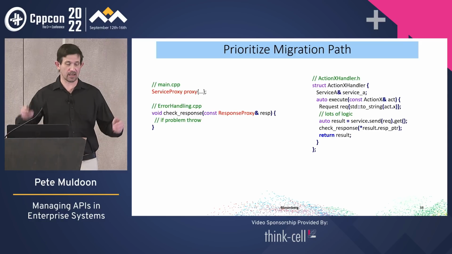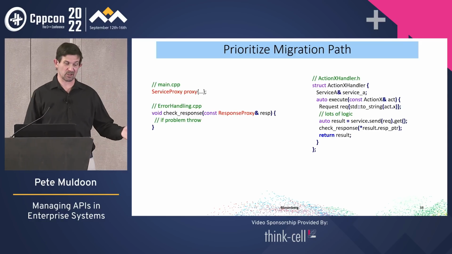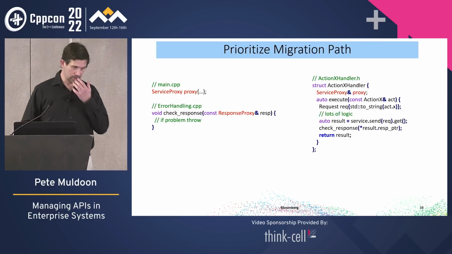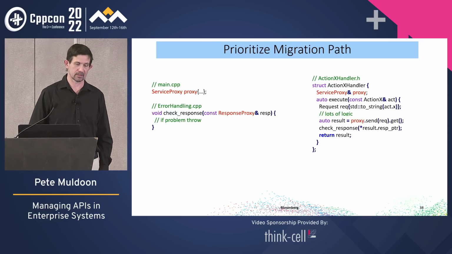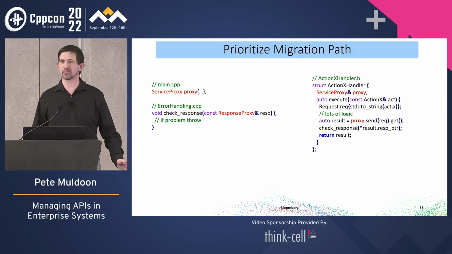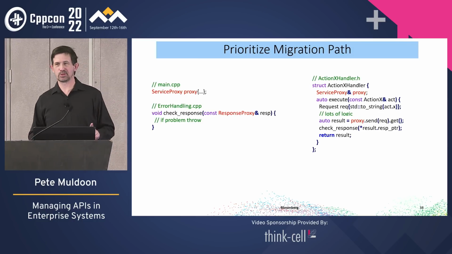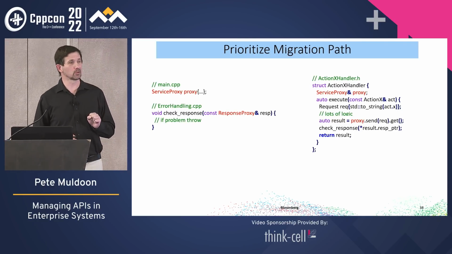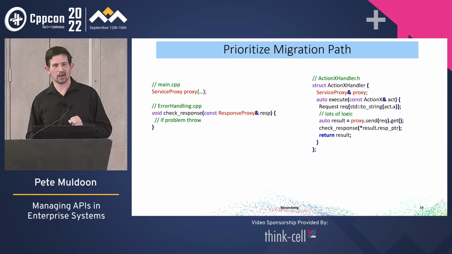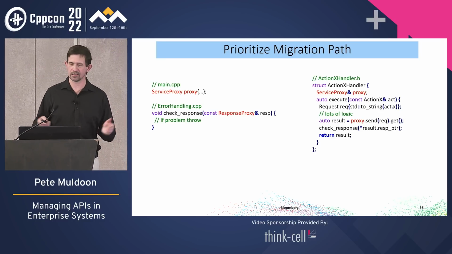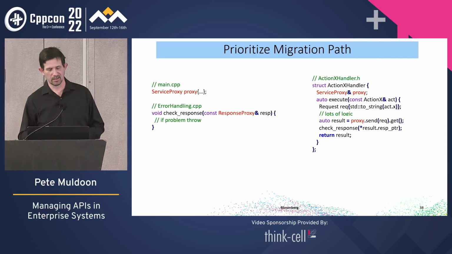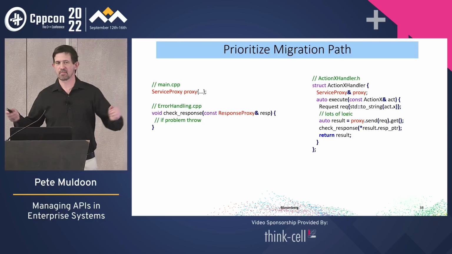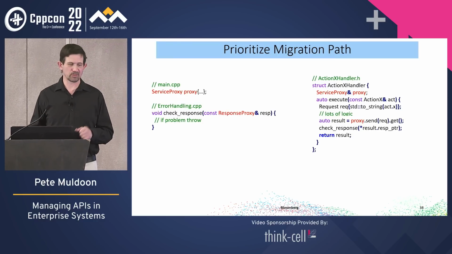And on the other side where we have all these handlers, I'm going to say, look, I had a service A in there. All I'm going to do is change it to this proxy. And then down where I do the service.send, it's going to be proxy.send. So it's going to be exactly the same. I've changed the type and the name in the ActionX handler because I want people to know that it's not just a service A. Now, any good IDE will handle this. I didn't have to really sweat this. I put it into Eclipse. I don't know if we want to call that a good IDE, but when I did the refactor, it just changed all these for them. Boom. 300 files changed. Compilation will be good.